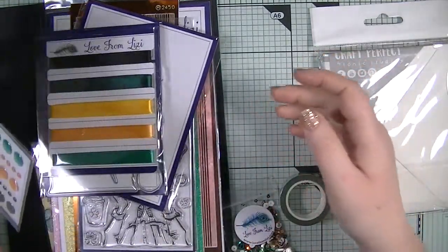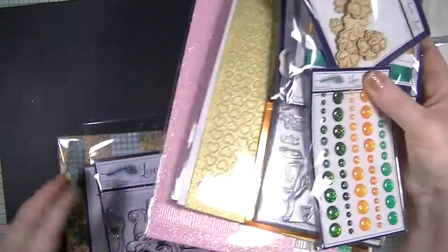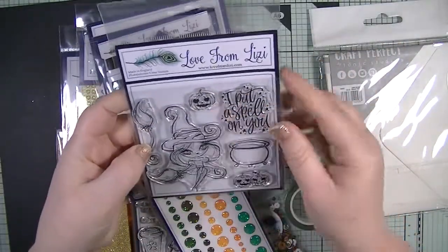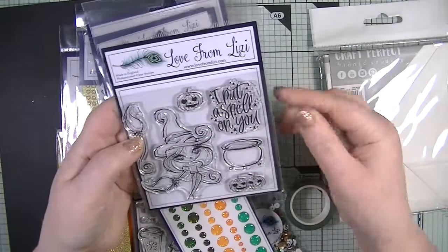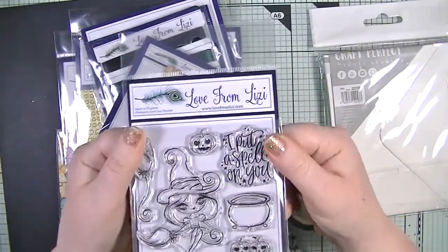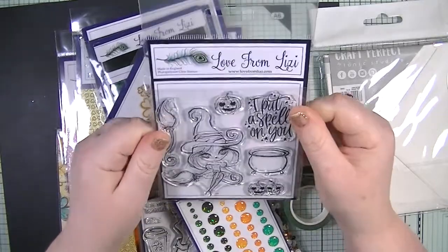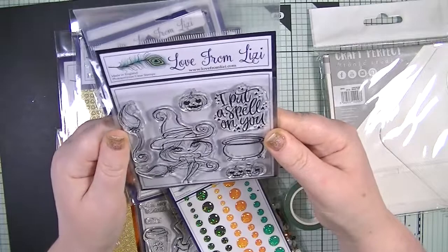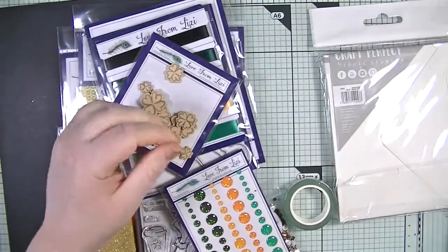What else did I get? I also picked up this stamp set extra. It is their Halloween one, but I absolutely love this little witch, and I fell in love with it. I think it was only something like £4.50. I don't think it was that expensive, and because I wasn't paying shipping, I thought, I'm going to grab that as well. So that was an extra.